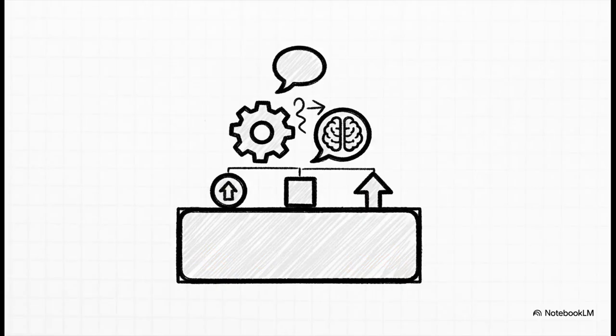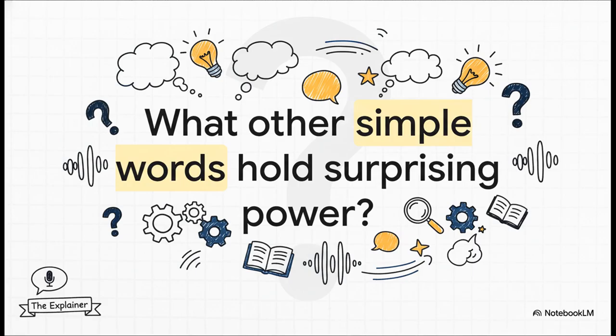And really, that's the ultimate takeaway here. When you master a word like parallel in all three of its forms, you're giving yourself this simple, incredibly efficient tool to describe relationships, to make comparisons, and to explain some really complex ideas, whether you're talking about geometry or human nature. It really makes you think, doesn't it? What other simple, everyday words are out there holding this kind of surprising power? That's a fascinating question to chew on.